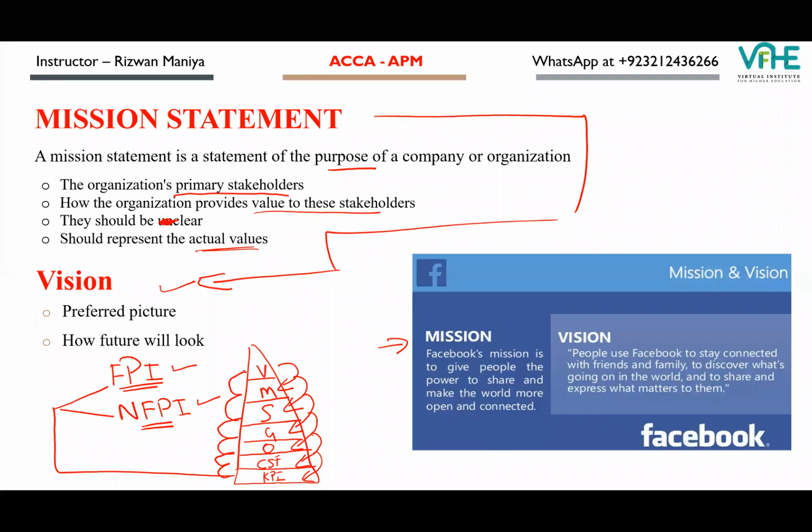Now, what I'll be doing here is that this time I'll be taking a reverse approach. And what is my reverse approach? What is my focus? I have conducted lots of ACCA webinars before, around 6 webinars. Last time I conducted a webinar from the Vifhe's platform in September 2020. What I personally believe is that students are lacking not in terms of knowledge. You know indicators, you know what balanced scorecard is, you know what performance pyramid is. Where are you lacking actually? So you are lacking when it comes to solving the question. You are lacking in terms of understanding the requirements.